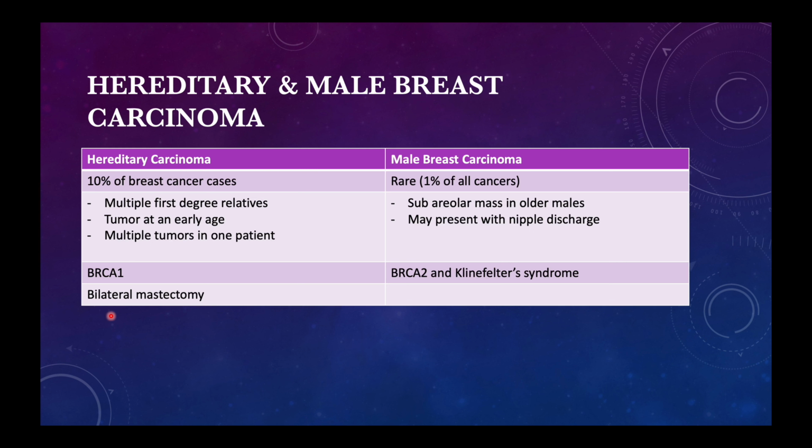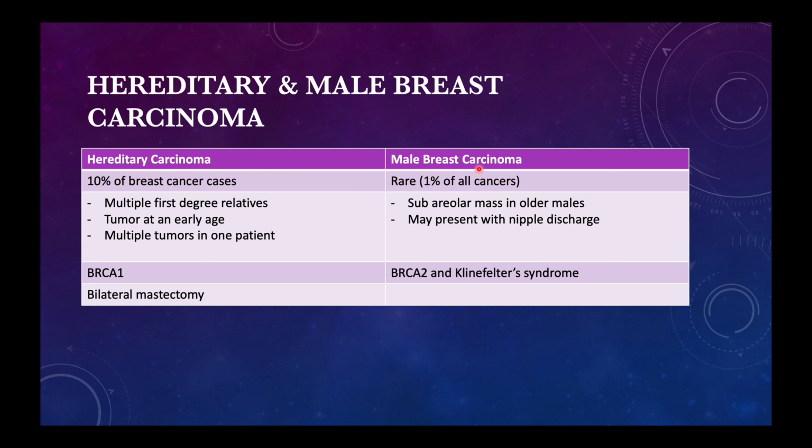And someone famous actually did this, a very famous lad, or lass, I mean, and that was Angelina Jolie. I think she had this mutation. And she actually went ahead and did a bilateral mastectomy. And I think she had a hysterectomy and an oophorectomy as well. That's because she actually carried this gene. So she went ahead and got rid of it all to try and minimize her risk. But there's always still a risk in case the operation wasn't complete. But that's just a little something to help you guys remember hereditary carcinoma by. Just think about Angelina Jolie.